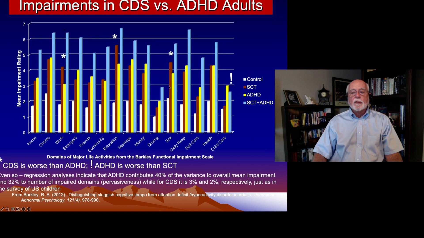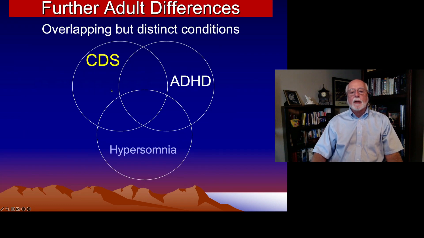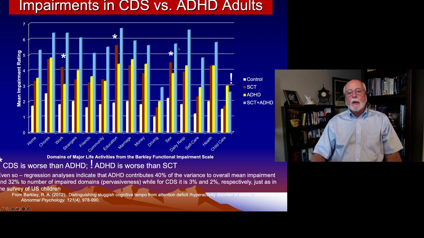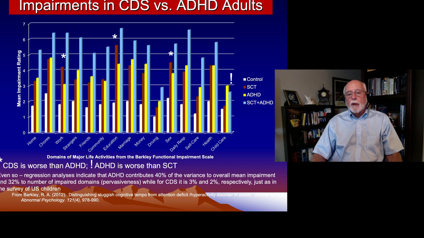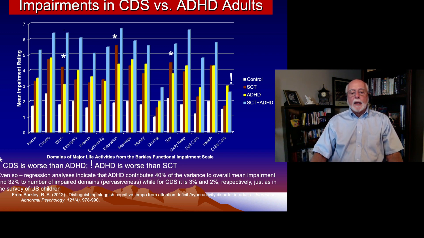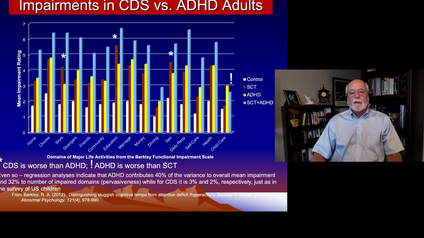This is a study of CDS in adults, again looking at 15 different domains of functioning. What we found is that CDS was much more impairing in work, in educational settings, and — surprisingly — during sexual behavior with another, compared to ADHD. ADHD is a very impairing disorder in the workplace and school setting, but this study showed that CDS was even more impairing there, whereas ADHD was more impairing in some of the other circumstances. We're seeing differences in the profile of impairments.